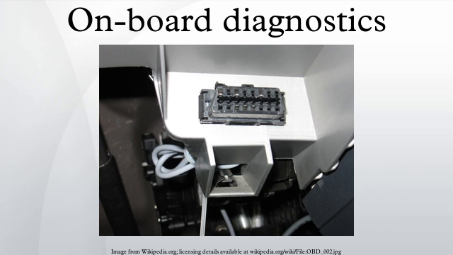Mode $7 is a request for emission-related diagnostic trouble codes detected during current or last completed driving cycle. It enables the external test equipment to obtain pending diagnostic trouble codes detected during current or last completed driving cycle for emission-related component systems. This is used by service technicians after a vehicle repair, and after clearing diagnostic information, to see test results after a single driving cycle to determine if the repair has fixed the problem.